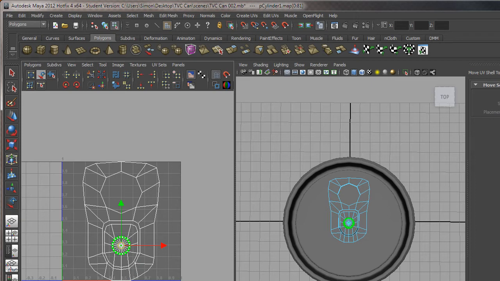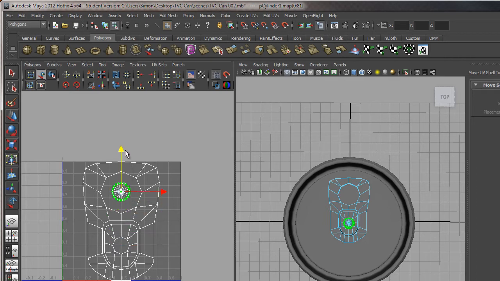And what I like to do is untick Prevent Overlap. Usually with this tool it's switched on, and if you try and move an object so it's sitting over the top of another object, it basically will jump out of the way so that it's not overlapping, and it just causes a lot of headaches when you're trying to work quickly. So I just turn it off, and it works now like the move tool.